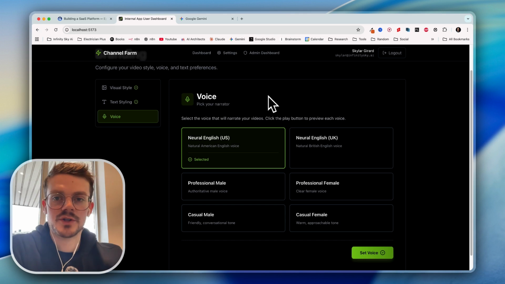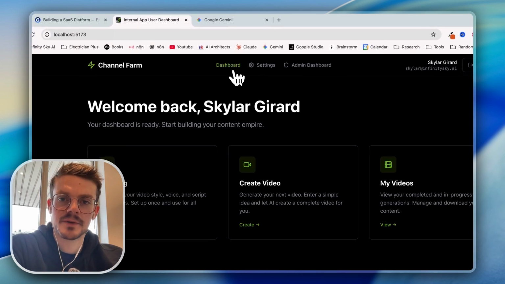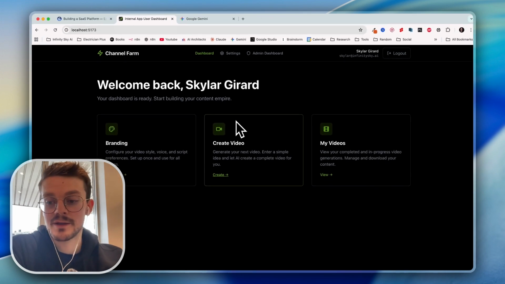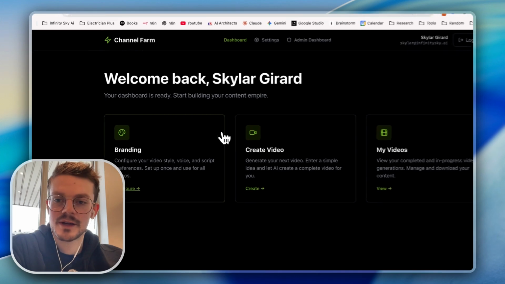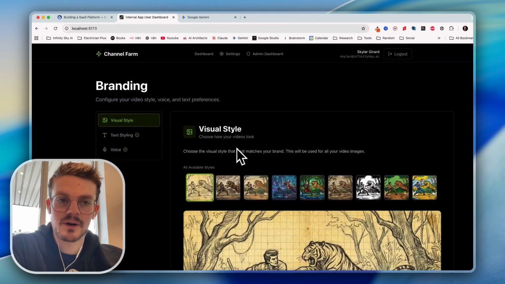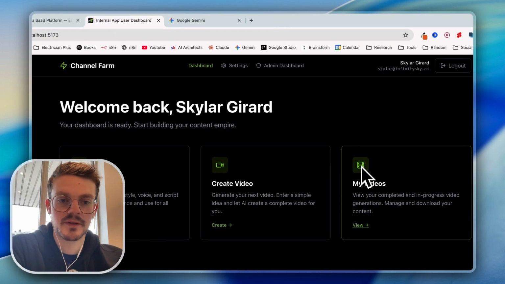So actually generating images, and that'll be, as you can see here, create video. That's step 2, and we'll start building that. That's going to be the very difficult part, the hardest part. There's a lot of different steps to generating a video, but yeah, we're almost done the branding. We're going to go into that, and then we will continue to build out the other things.